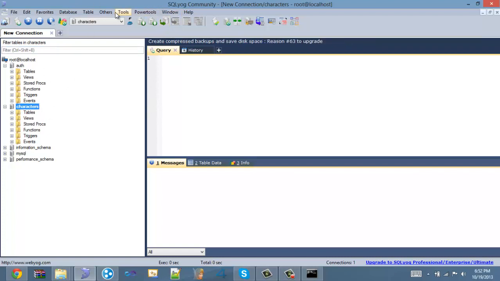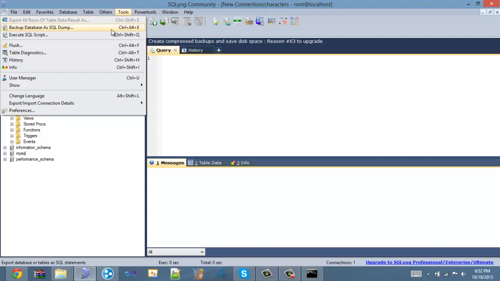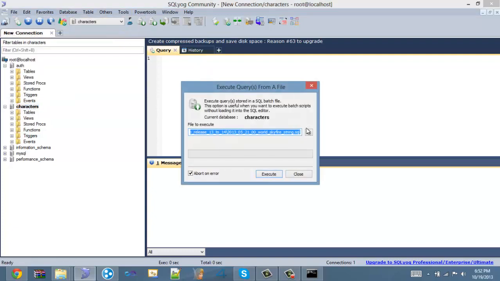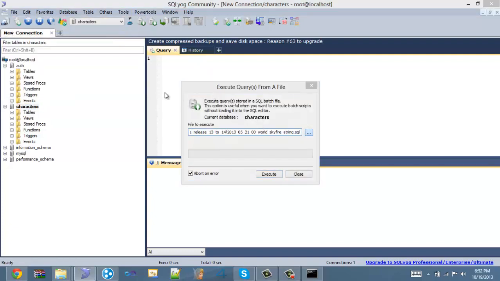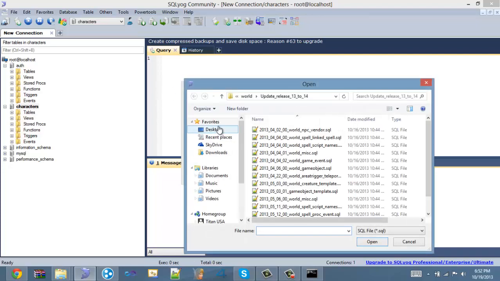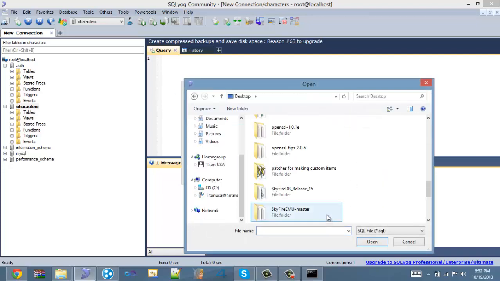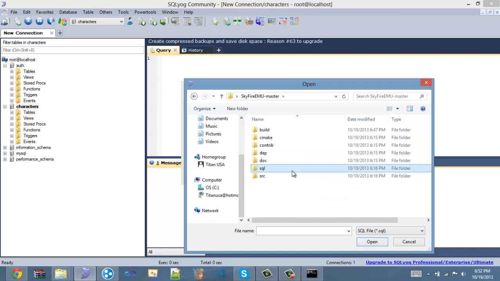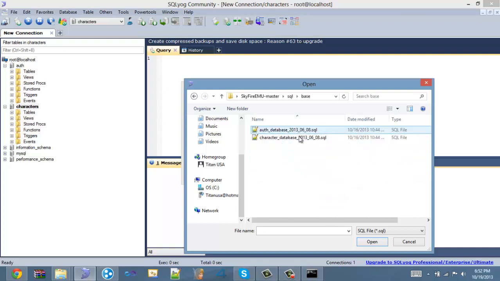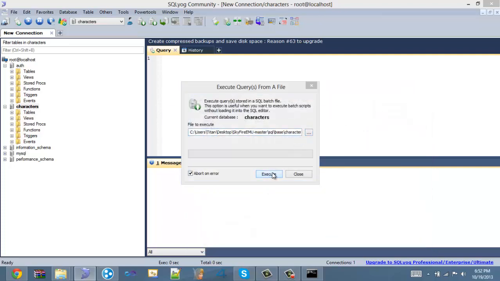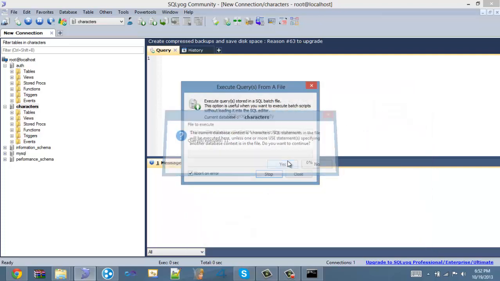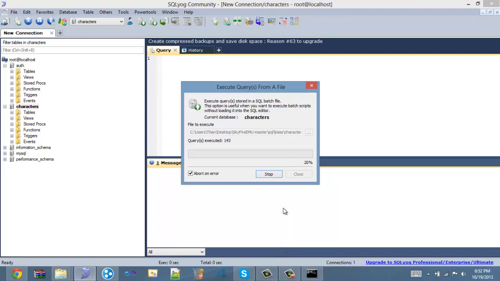So now what you want to do, go to Tools, Execute SQL scripts. Okay, now go into your Skyfire EMU master, go to SQL, click on base, click on character database. Click execute, then yes. It should execute things, and this just makes the tables inside.